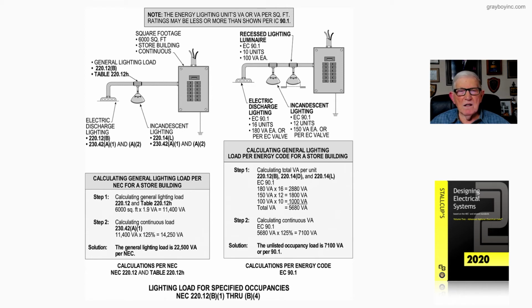Now, that's exactly why they dropped back to 1.9 VA to be more in compliance, I think, with the energy code. But this is the way that we recommend that it be done. But notice the final person that's going to have the final say on this would be the authority having jurisdiction, either at the plan check level or maybe even at the inspection level out in the field by the AHJ. So I'd always check on this calculation.